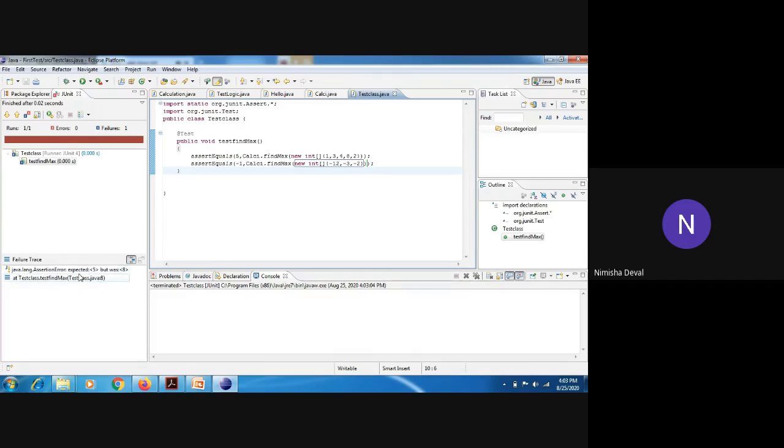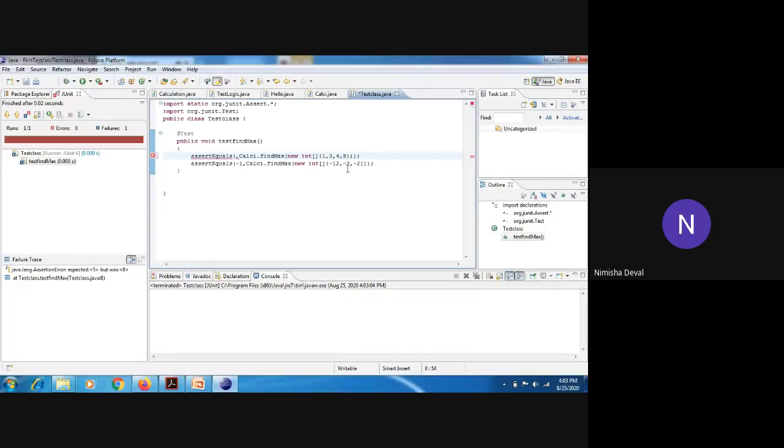Because expected 5 but was 8. Now you can see here, total values are 4 and I am passing here 5. This is somewhat complicated because you are seeing it for the first time. That's why you are feeling that this is somewhat complicated. When you become perfect in that, then there are no issues. Now see, I will remove one value because it expects 8 values according to that test case.